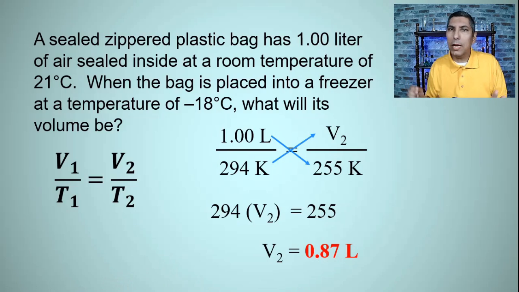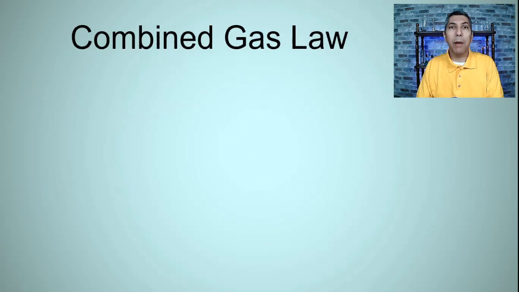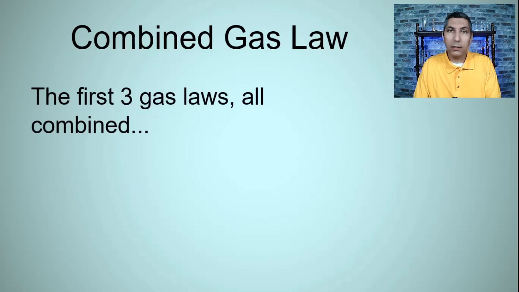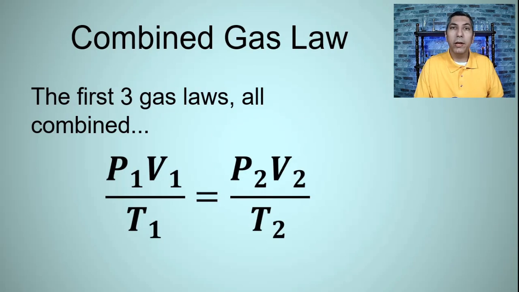Now we're going to take those three gas laws that we learned in the last video, Boyle's law, Charles law, and Gay-Lussac's law, and we're going to put them all together into one big gas law that we call the combined gas law. It's P1 V1 over T1 equals P2 V2 over T2. And of course temperature has to be in kelvins. Now let's try an example with the combined gas law.